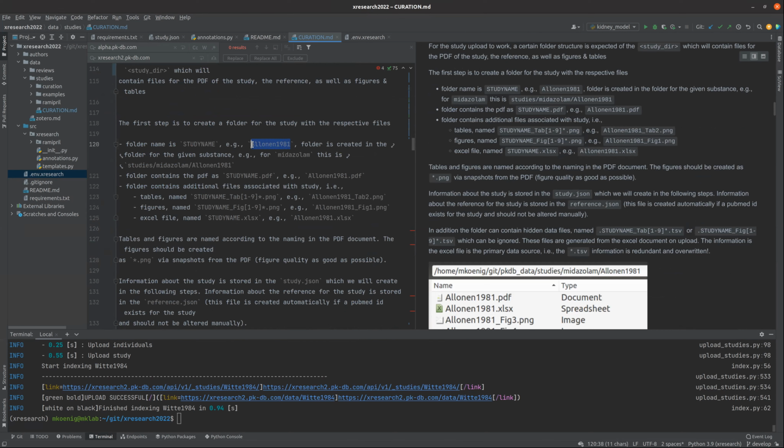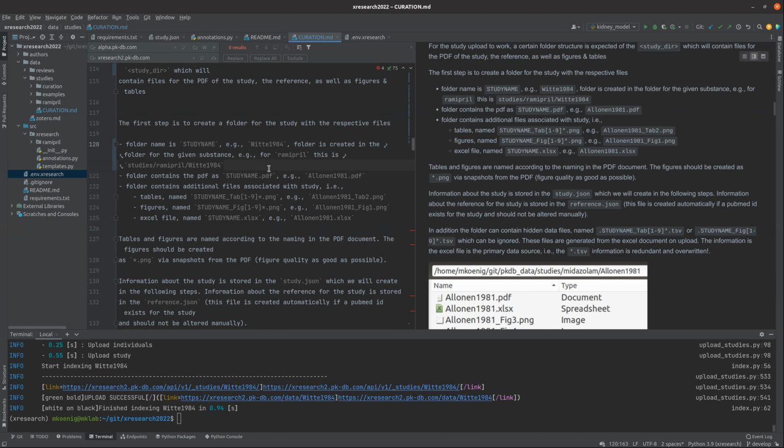I think you recognize much more again what happened. So the study folders in the studies: ramipril, and Witte 1984.